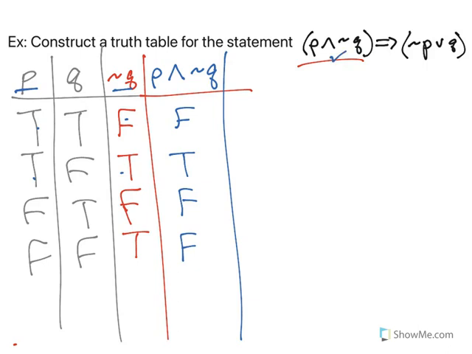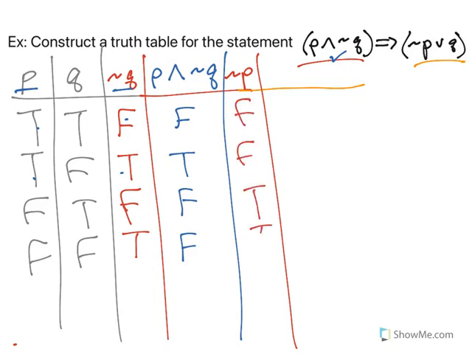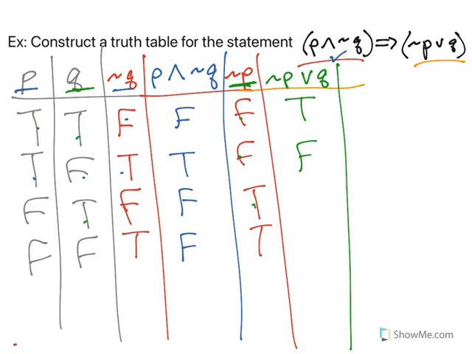Okay. So now we can look at our second piece. And the first thing we have to do is negate P. So let's go ahead and negate P. So instead of being true, true, false, false, we are false, false, true, true. And now we can do not P or Q. We are dealing with a disjunction here, an or. So when I'm looking at not P or Q, as long as one of them is true, the disjunction is true. So false, true, yep. False, false, nope. True, true, yep. True, false, yep.